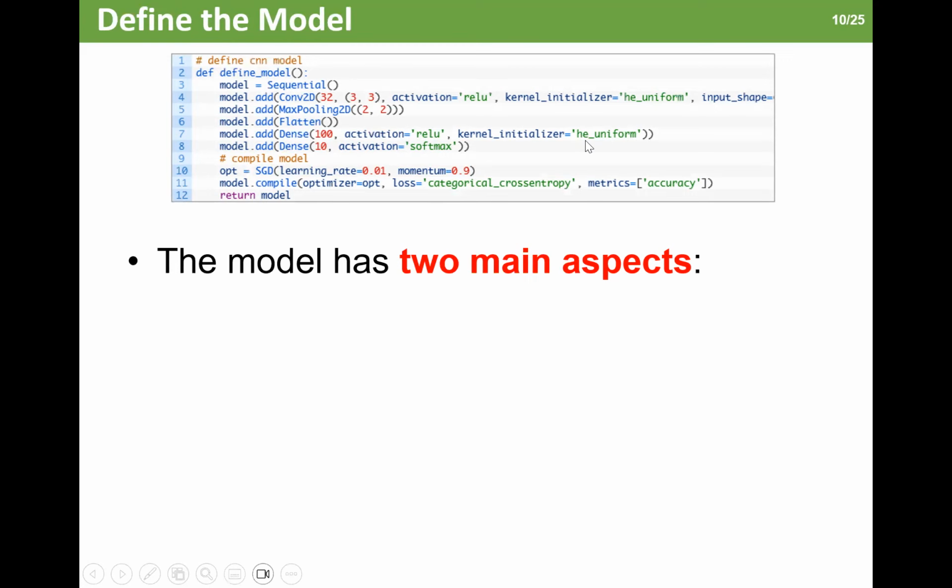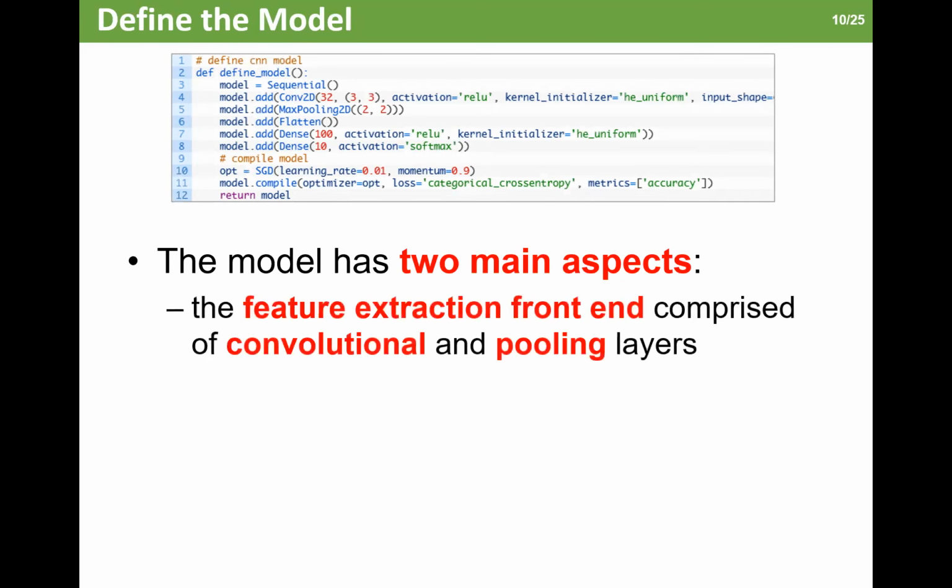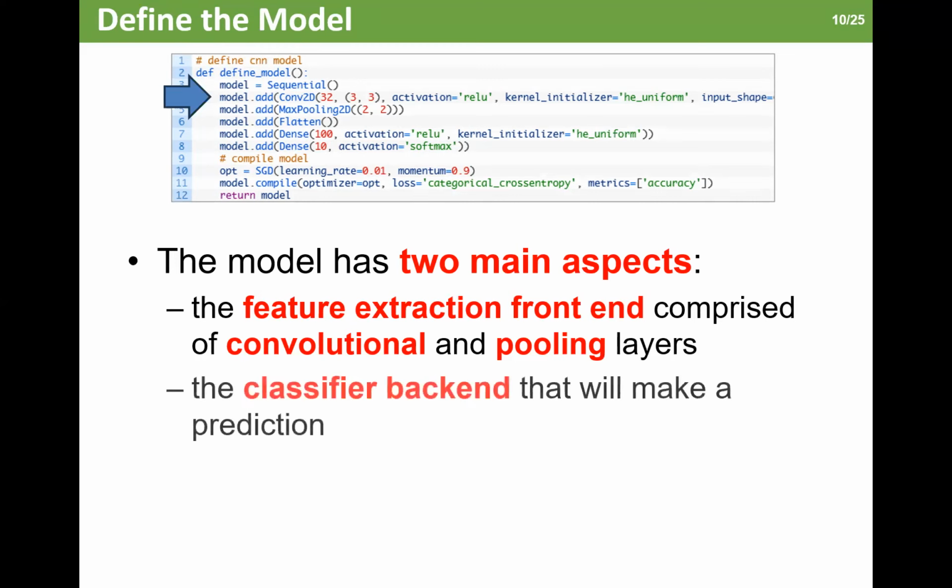Okay, so in these kinds of image classification networks, you always see the same pattern. At the top up here, they call it a feature extraction front end, comprised of convolution and pooling layers. Now, I'll explain what this pooling is later, but always you see the same pattern. Up here you have convolution, and usually you have more than one of these layers. Okay, that's why they call it deep learning. As you add more and more layers, it gets deeper and deeper. That's why the word deep, you hear that a lot.